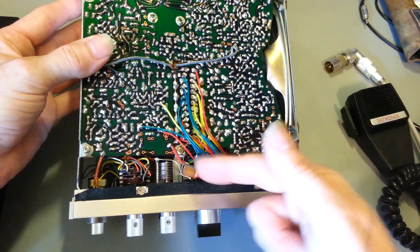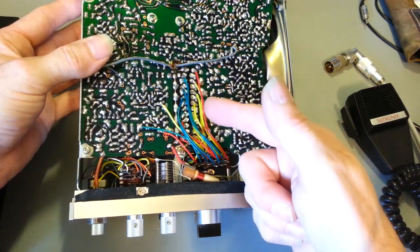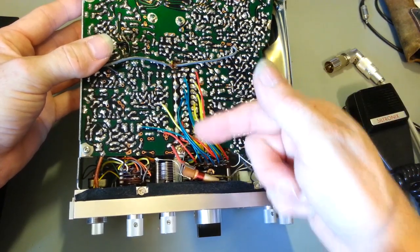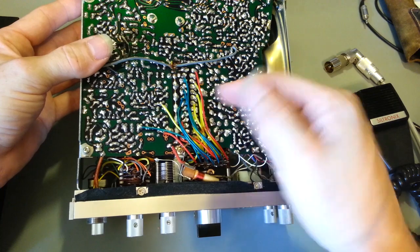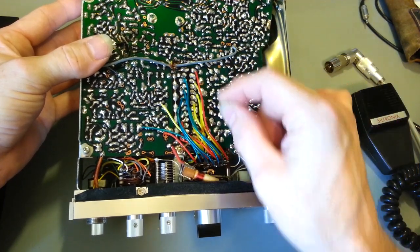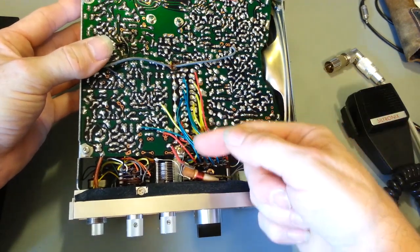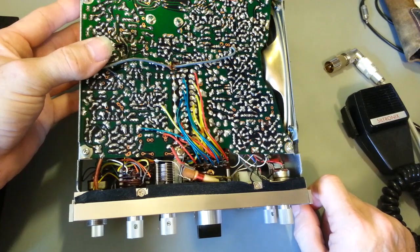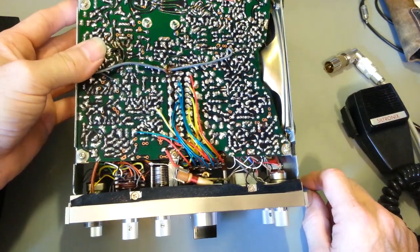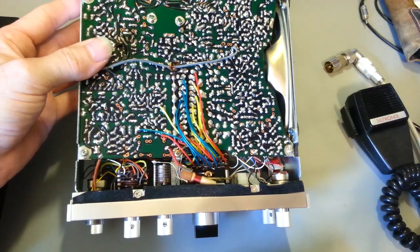So that's actually all I had to do was do some adjustments here. I basically centered, whatever channel I was on, I centered in the mixing scheme. I centered that variable trimmer capacitor in the center of its rotation, then adjusted this for the proper frequency, and then that brought the rest of the crystals into where they were within a tunable range using those variable trimmer caps. But so yep, early radios, you don't have to worry about unlocking clarifiers.